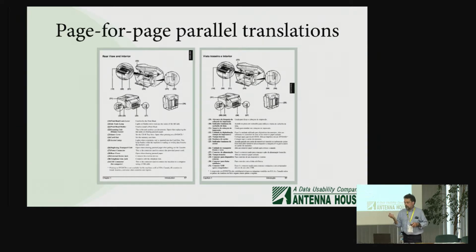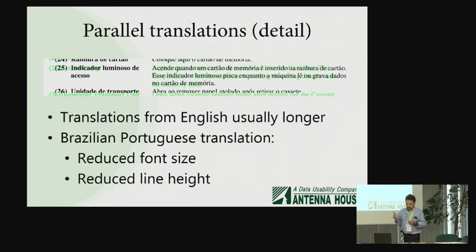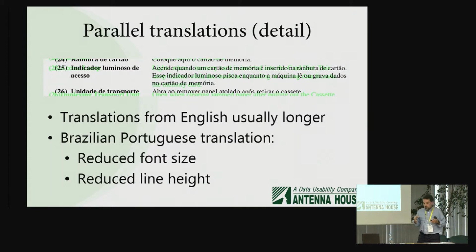But I also heard the rationalization that it lets the help desk people point the user on the phone to a page in the manual, and when you translate the instructions for help desk people into another language, the page number references still work. Another place, in a detail from this, I hope you can see the green, translations of English tend to be larger, or take up more space. So to fit all the Brazilian Portuguese on the same page, they've reduced the font size and they've reduced the space between the lines.